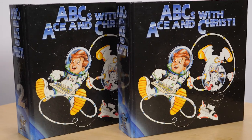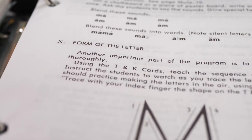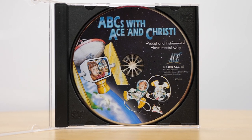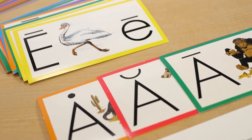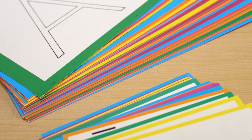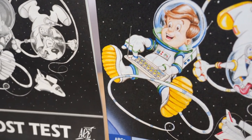A full year kit includes a two-volume set of daily instructional manuals to be used during the first 12 to 15 weeks of the school year. The ABC's song CD for reinforcement of sounds and songs. Animal coloring sheets. 35 large alphabet sound cards for display and review. Small phonics flashcards for your student. Tactile and kinetic cards for learning the correct formation of letters. A full year of curriculum in seven subjects.